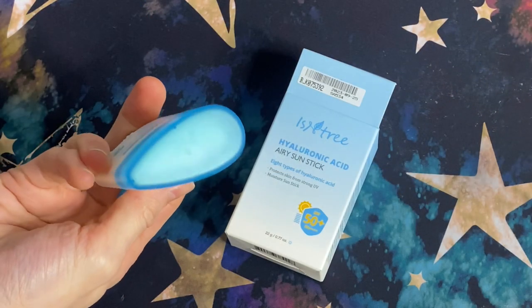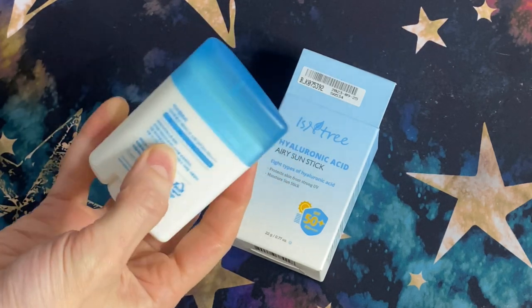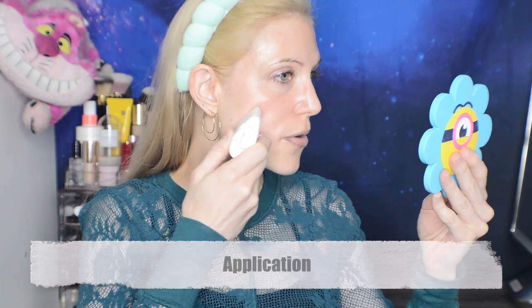Today's sunscreen is one that I'm excited to try, but I don't know how it's going to go for me. I am not usually a person who uses these stick sunscreens, so much so that I tried really hard to look up reviews or application videos — how to apply a sunscreen stick — and it was surprisingly difficult to find. My main concern with products like this is I just don't know if I feel completely confident that I'm really covering my skin fully.